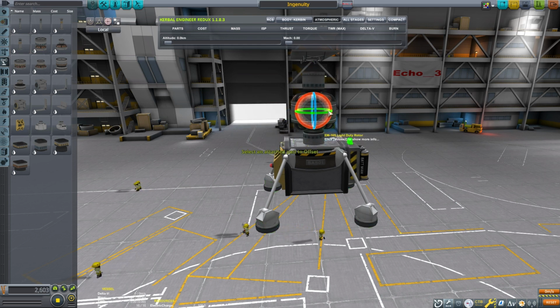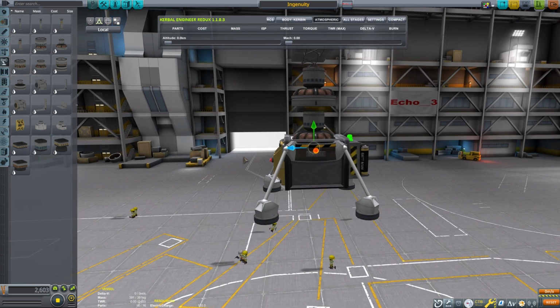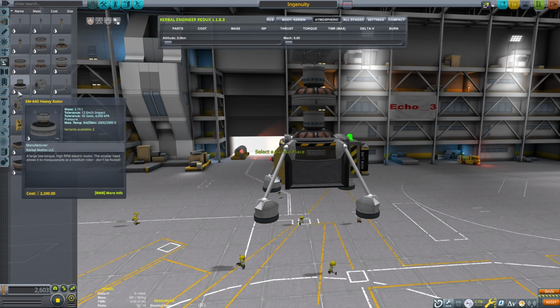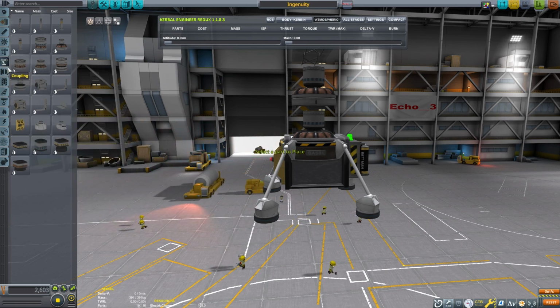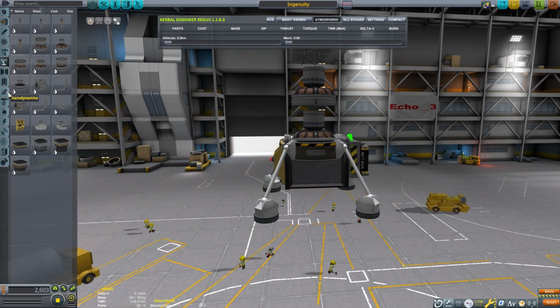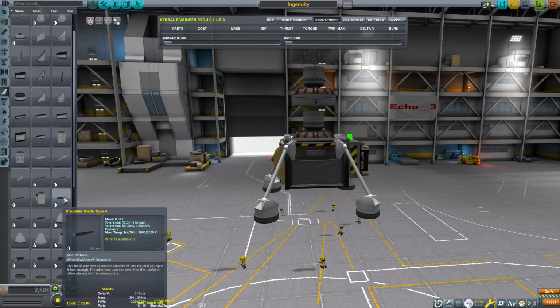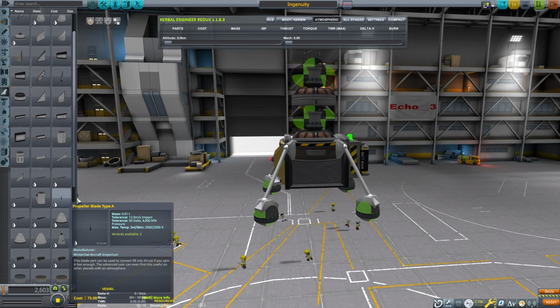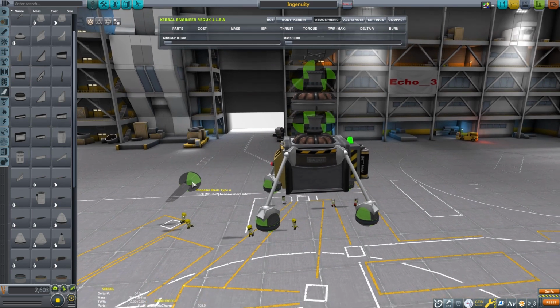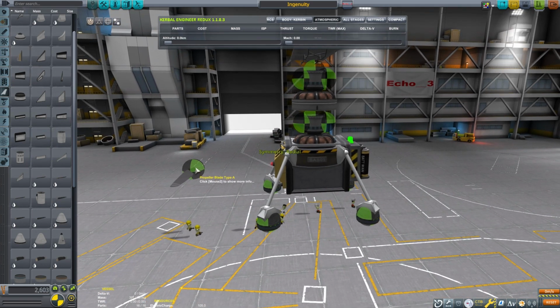Speaking of RPMs, our craft will have a top end of 460 revolutions per minute, but Ingenuity is designed to run at 2400. We can copy the first motor and either attach it directly to the probe core, or you can, like me, attach it to the bottom of the first rotor. Don't try attaching anything to the tops of the rotor parts that's not supposed to move. For the sake of appearance, I will be clipping the motors inside of each other and the probe core.